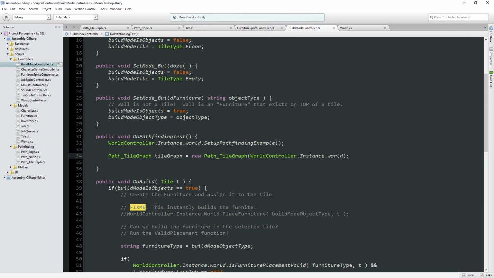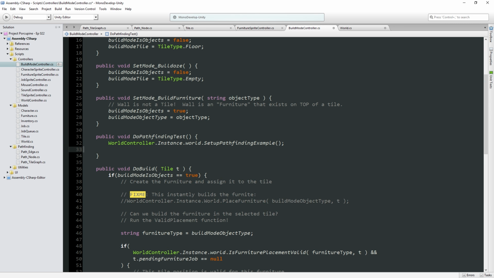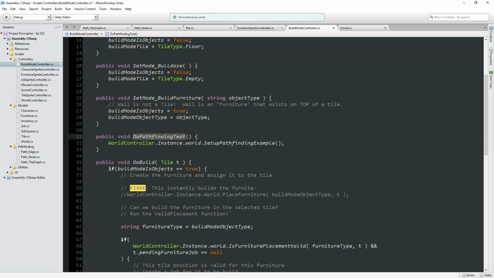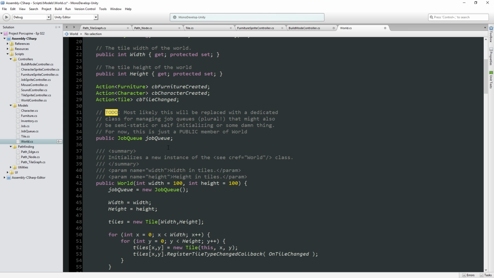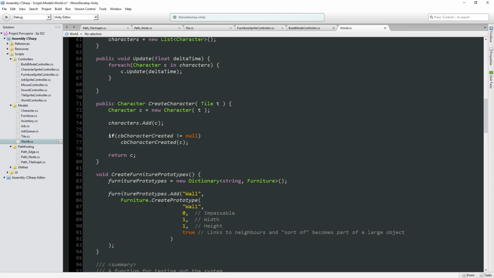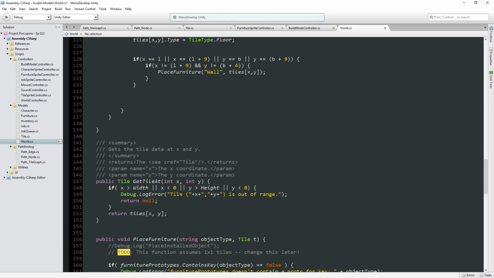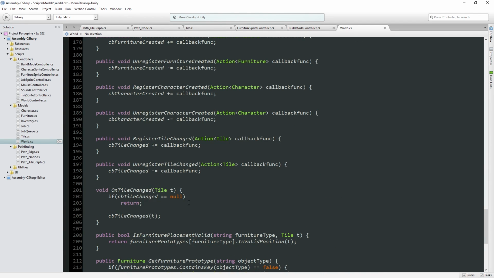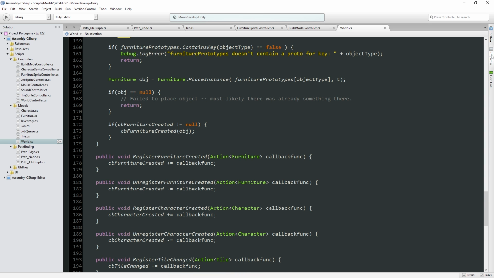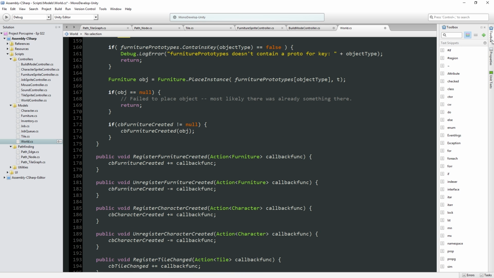So the build mode controller is just going to have this button to make our pathfinding world in case we want it for debugging. But the world itself will keep track of the tile graph, because the world itself already listens for whenever a tile changes. All right, we have a callback here. I'm pretty sure. Where's my list of functions over here?